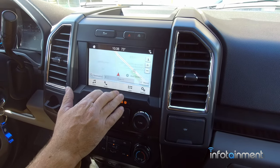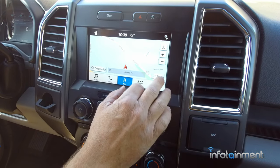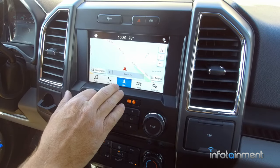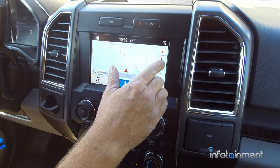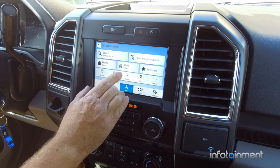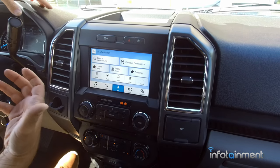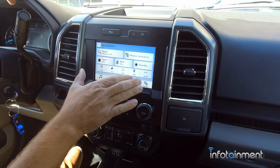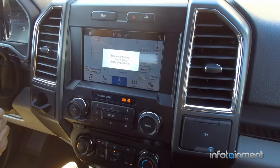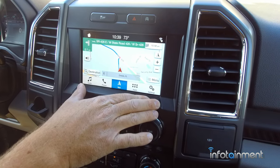This particular one has nav, so right here it pinpoints our location. This particular screen has pinch to zoom, which is really neat. In the menu you can change different things — navigation settings, avoid tolls, and so on. It has 2D and 3D maps. For destination, you can set your home or work so as soon as you get in the vehicle you just hit home or work and it takes you right where you need to go. You don't have anything clunky on your windshield — this is 100% factory Ford GPS navigation. Selecting a previous destination and hitting start, the system says to obey traffic laws, be alert, and use voice commands while driving. The guidance comes through the speaker — a nice factory upgrade.